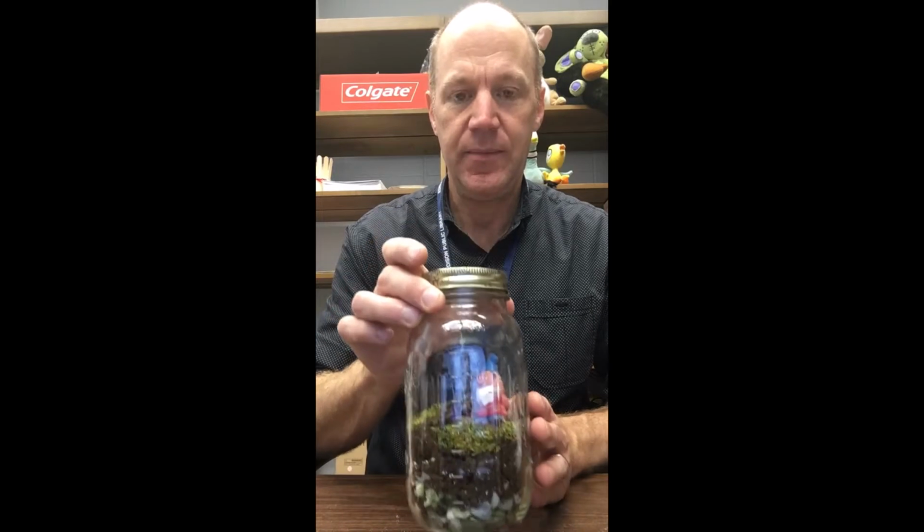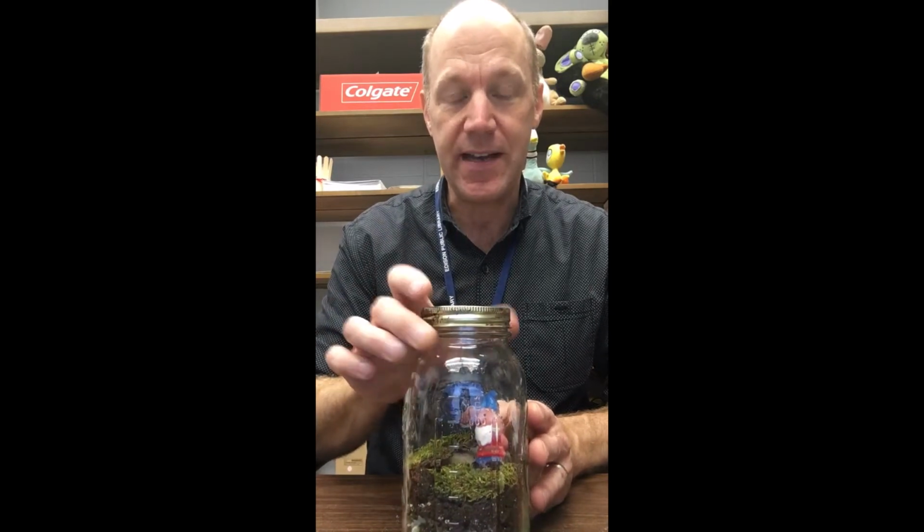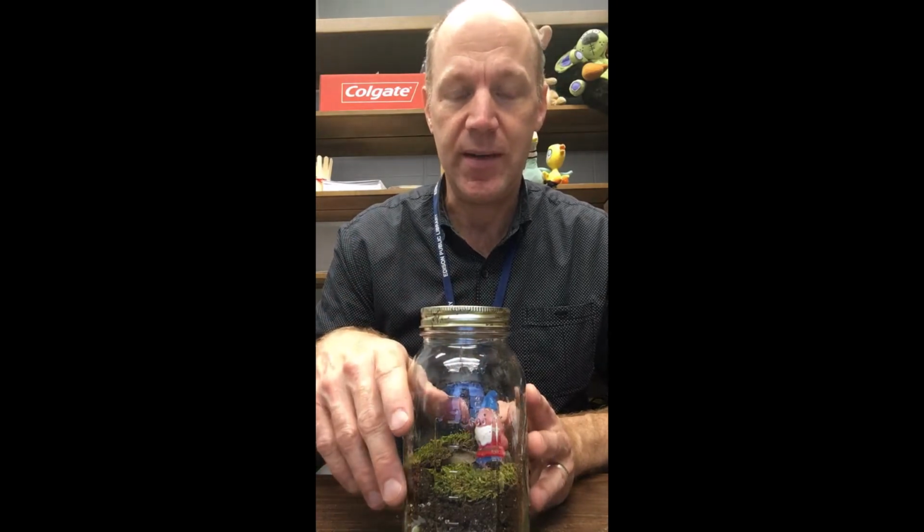Today for our craft we're going to be learning how to make a moss terrarium in a mason jar. A terrarium is a self-contained garden that you make inside of a vessel. In this case we're going to make it inside of a mason jar. Now the point of doing this is that you can bring a little bit of outside inside, so it's a nice craft to do with the winter coming.